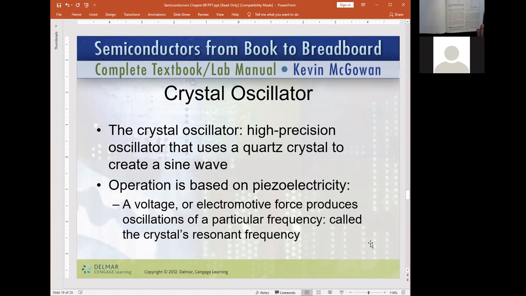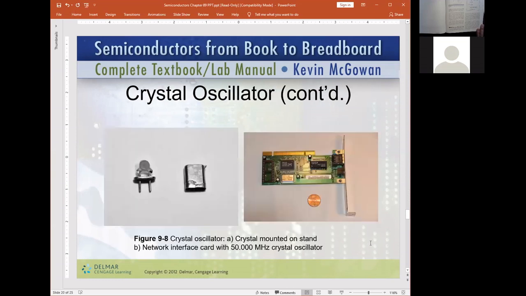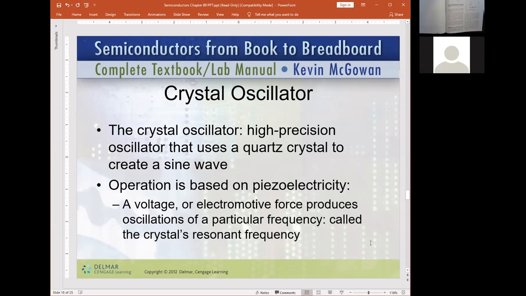Now, the crystal takes the place of the, let's see if I can find it. No, it doesn't go through that in here. The crystal takes the place of the inductor. Essentially, you've got a capacitor crystal circuit. The crystal acts like a much more efficient inductor. It uses something called piezoelectricity, which is the ability for a little bit of crystal, if you squeeze it, to generate voltage. If you give it voltage, essentially it absorbs it and smooshes out and then reflexively bounces back and generates voltage back. It's a tiny little battery.